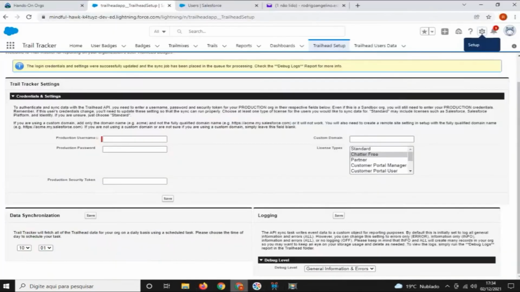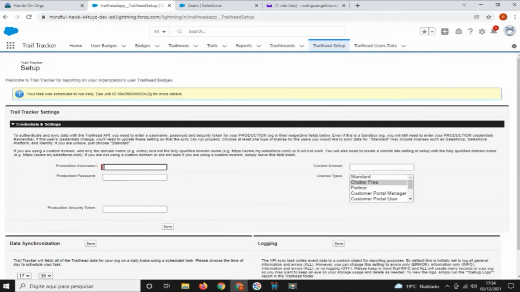We are going to go back to this part of the screen and do a data synchronization at 5:36, like 2 minutes from now. Your task was scheduled to run daily, see job ID for more details, and then we're just going to wait these 2 minutes to check if everything went well.